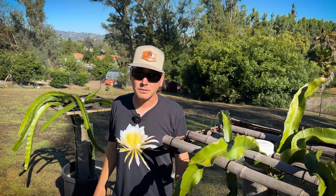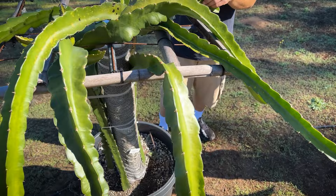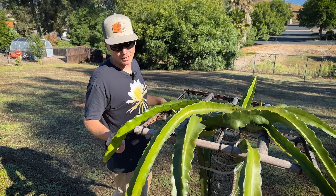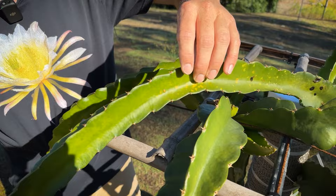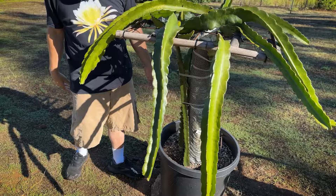This one here is Orahona XJ8, a seedling I'm evaluating. I grew eight of them and this one's very vigorous. I gave a piece of this plant material a few years ago to my friend Peps, a trusted grower, and he actually got the fruit before me — it was a dark red, dark magenta color, and he said it was a keeper. We believe this is an improvement over the parent plant, which is what you need with hybrids. Orahona is notorious for rotting and is cold sensitive, but this one grows a hundred times better and sat out all last winter doing great.